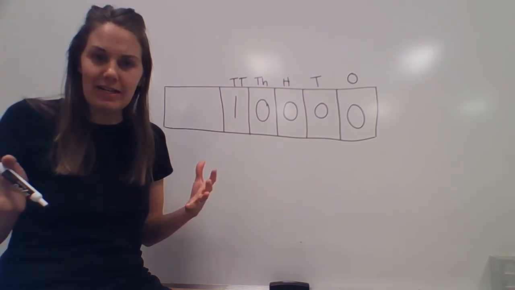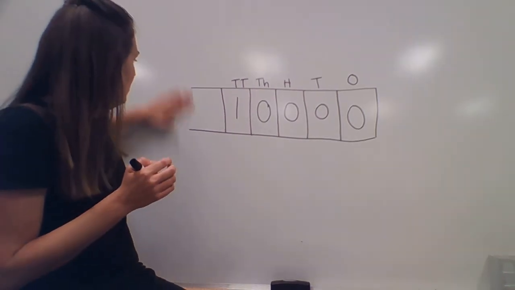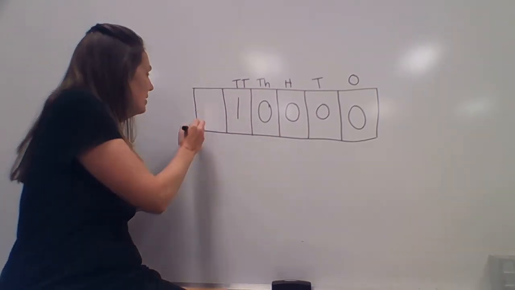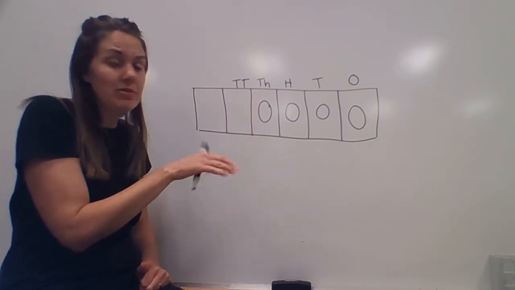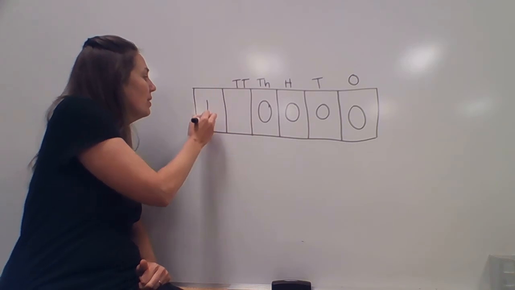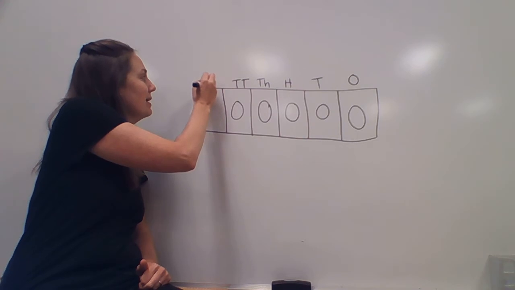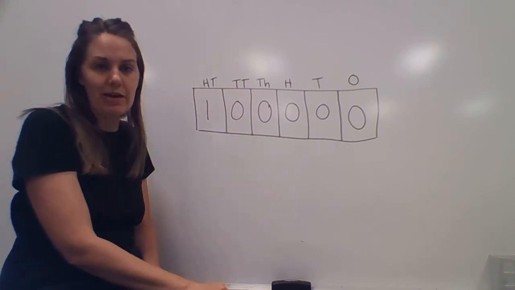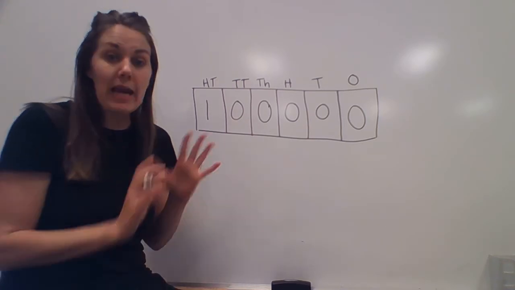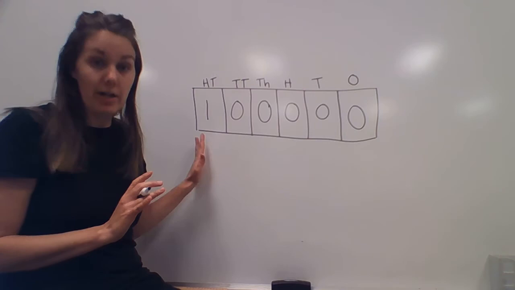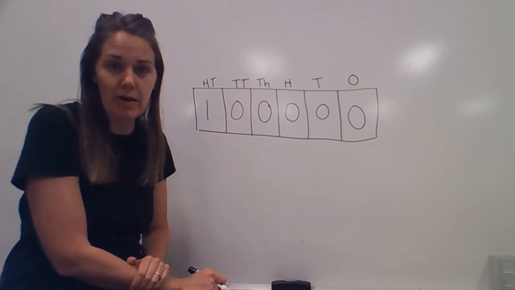What comes after 90? 100,000, right? So I'm going to make my box a little bit smaller just for my own aesthetic purposes. So once I get to 90,000, then I get up to 100,000. And I'm going to write that as HT for 100,000. You can keep going from there, but today we're going to stop at 100,000 and just explore a little bit more about what we've just talked about.